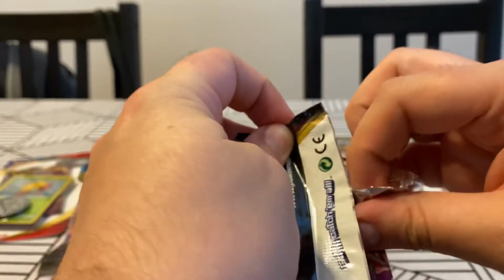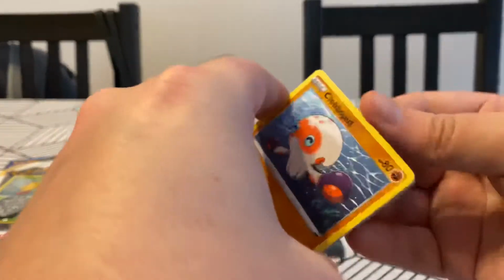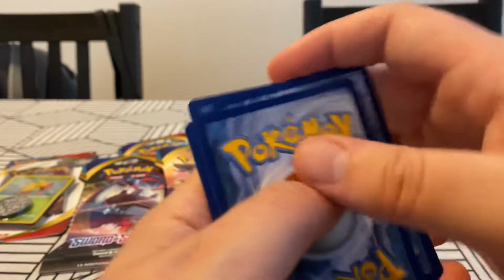This is the introduction of the V cards, so we're missing a ton of V cards. Oh, I feel like we get a lot of V cards. We just haven't opened a lot of this set. Celebi. But we need Torkoal, Victini, Keldeo, Morpeko, Zacian, Zamazenta, and Cramorant. So we're aiming for those. We're aiming for full arts. Those would be great too.